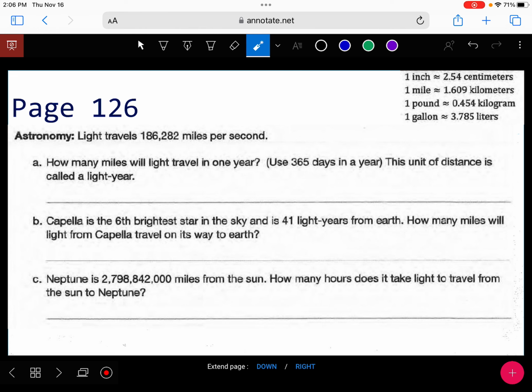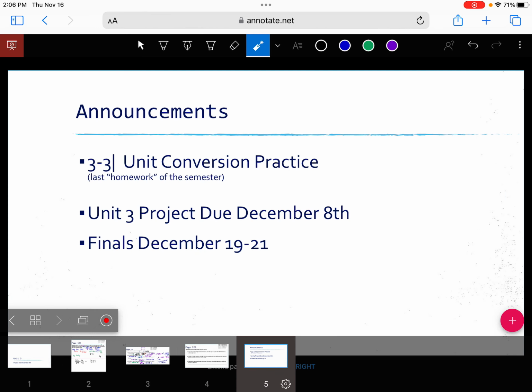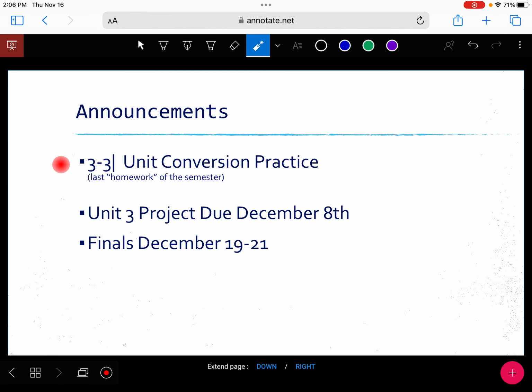So we're going to work more with these kinds of unit conversion things in our homework. This is actually the last homework of the semester. We are 4 weeks from the end of the semester anyway. We are a week and a half from the end of the chapter because we're going to have a week of notes when we come back from break and then a week of a project. And then we're reviewing for finals. So we'll have a week of notes, a week of project, a week of review for finals, and then we're taking them. So we're coming real close to the end here.